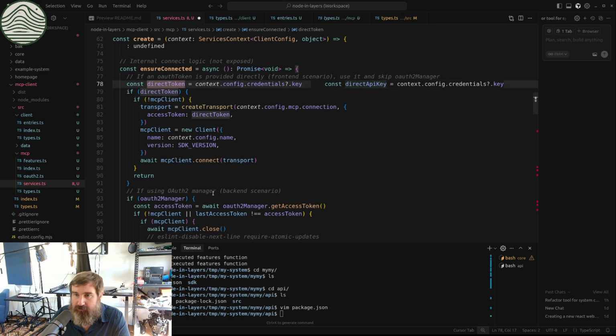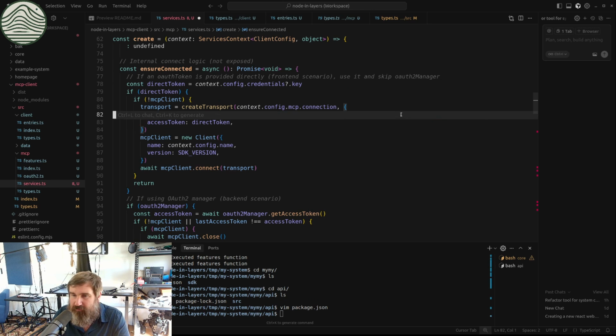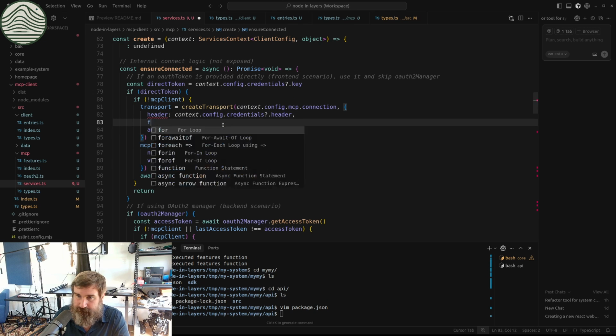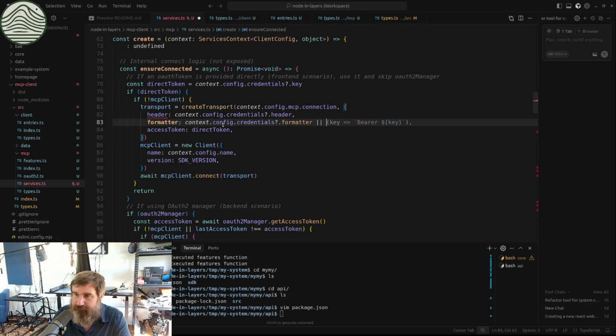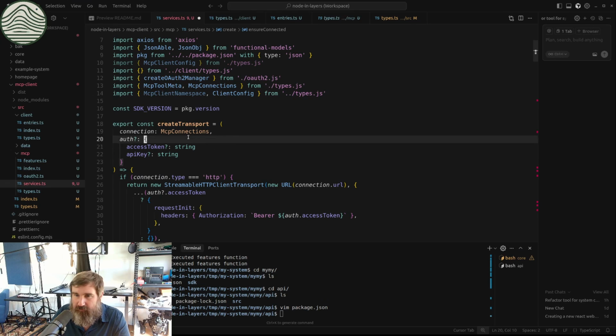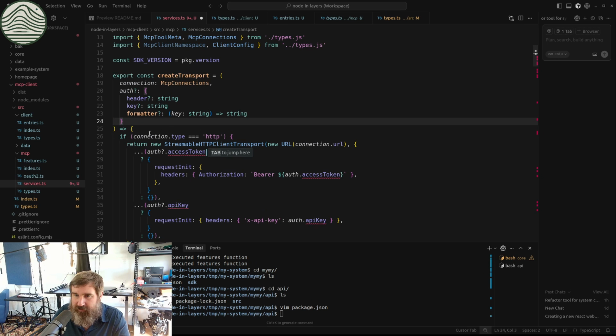Direct token. This is also going to have, what are the other parts of this? Formatter. Okay, we got to do that. We don't need API key anymore.